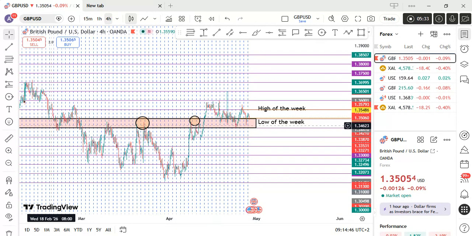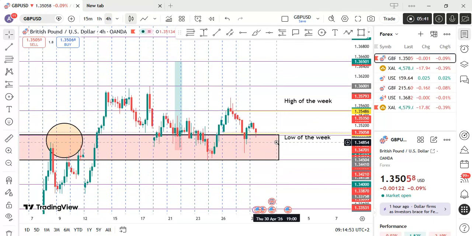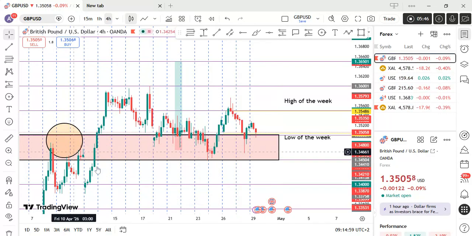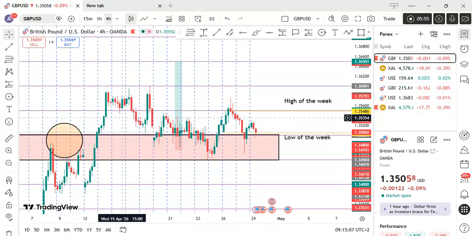Let me zoom in so you can clearly see. So price has eventually broken this resistance level. So what then are we seeing? So this is the resistance level. Remember, price has failed to break. So we've seen price now breaking this level, and we have definitely seen price retested off this level.